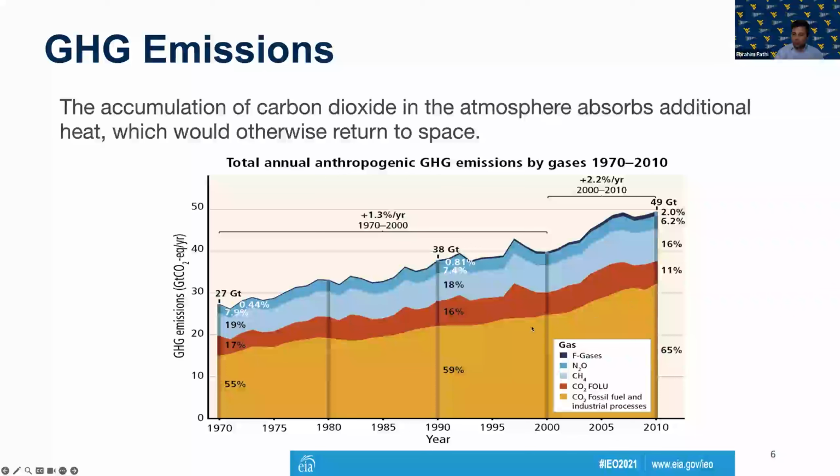However, if you look at the proportions of the contribution of different gases, the CO2 emitted from fossil fuels, let's say in 2010, takes 65% of greenhouse gas emissions. Again, one thing we need to pay attention to is that even if the F gases take 2%, or methane takes 16%, the relationship is not linear. The impact of F gases or methane on global warming is much worse than carbon dioxide. So this 16% might be equal to, let's say, 25% or 30% of the CO2 emissions. Okay, so the relationship is not linear, but just to find the most guilty gas in global warming, we can point to carbon dioxide from fossil fuels. Okay, so we have global warming.